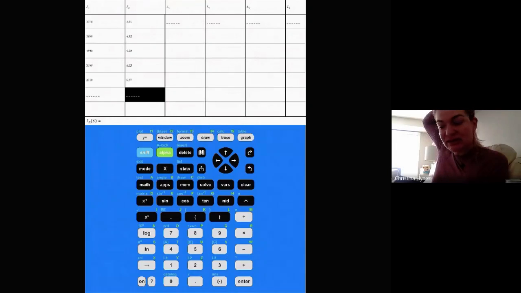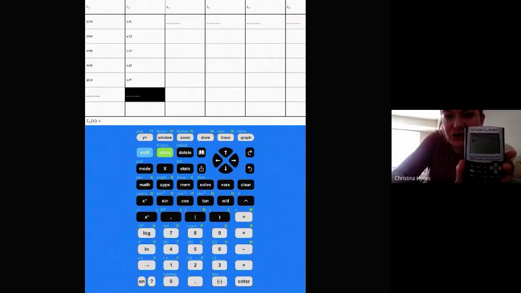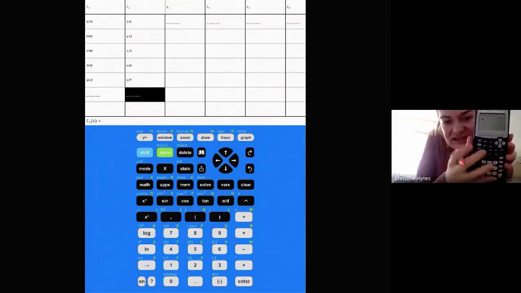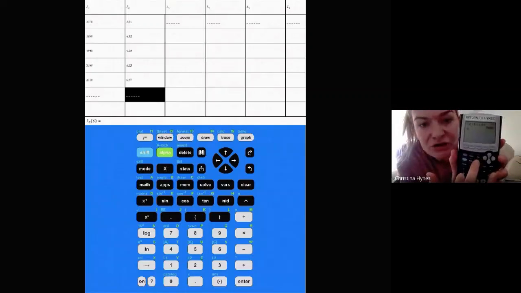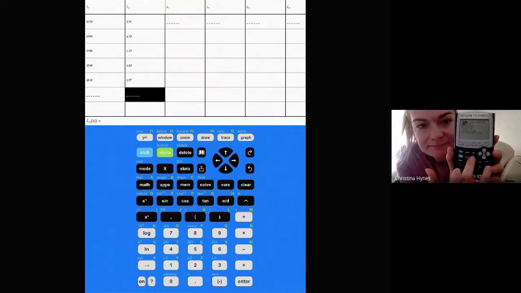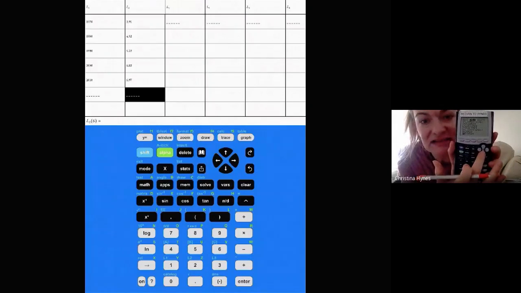So we need to determine the exponential equation for this. So in my calculator, I'm just going to show you, make sure you can see my face. I just want to show you because it's slightly different buttons that I'm pressing. You're going to press stat. You're going to go to the right using this button right here where it says calc. You're going to highlight that and scroll down until you see exponential regression. And for you guys, it's 0. So you can always press 0, enter.